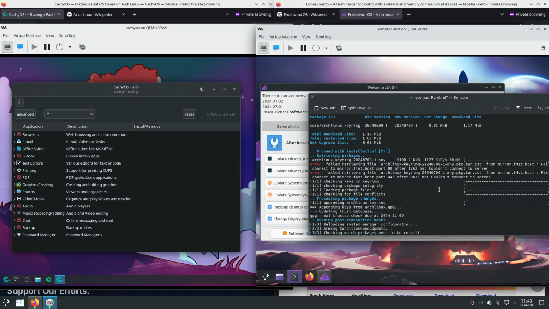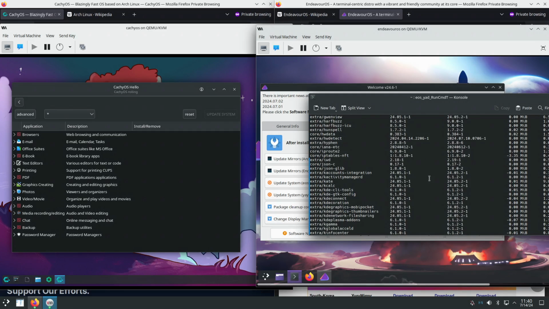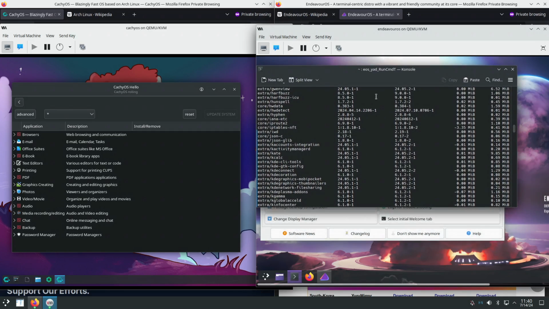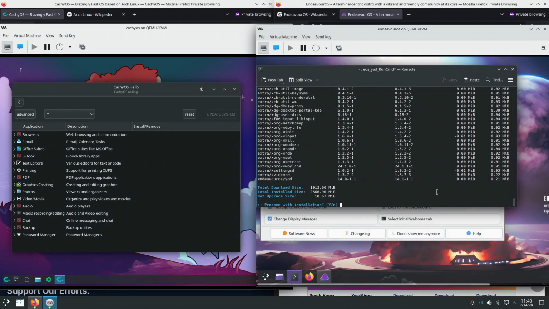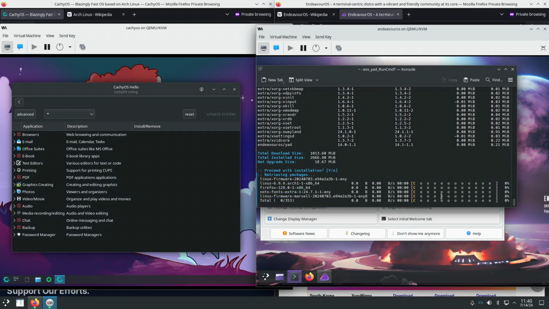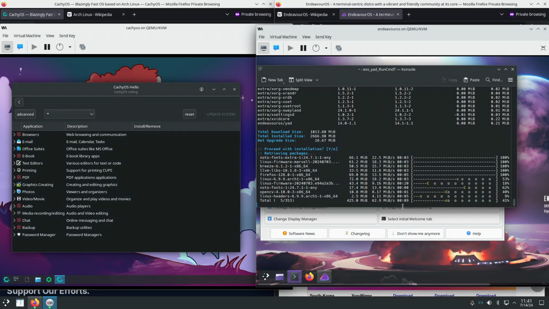That's the problem when you're using random mirrors that might not work when you need them. Proceed with installation. I'm going to press enter in order to select the default option, which is uppercase Y, which means yes. We can see many Pac-Mans in here playing games.